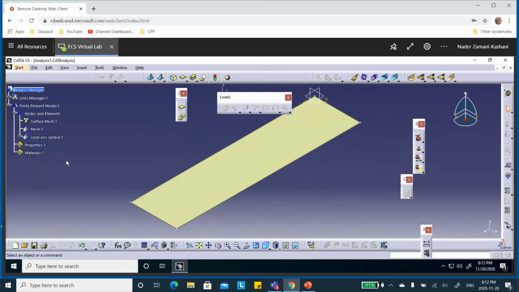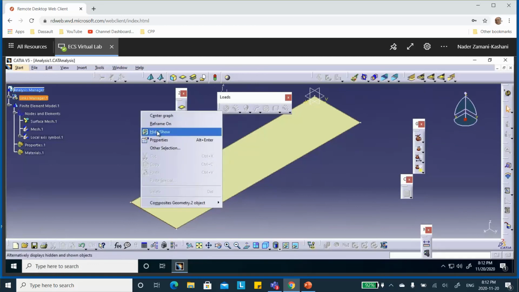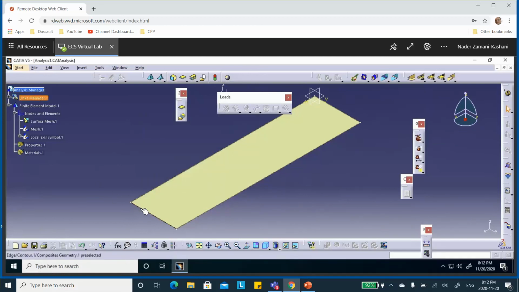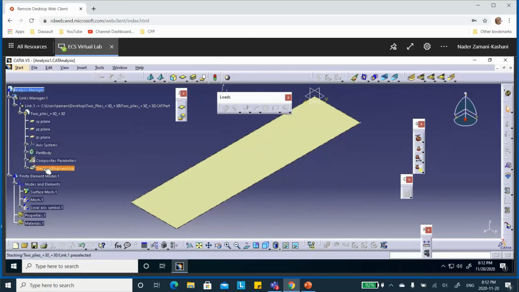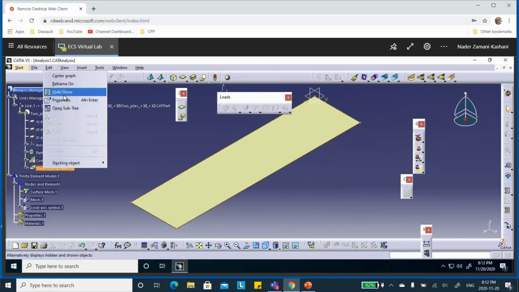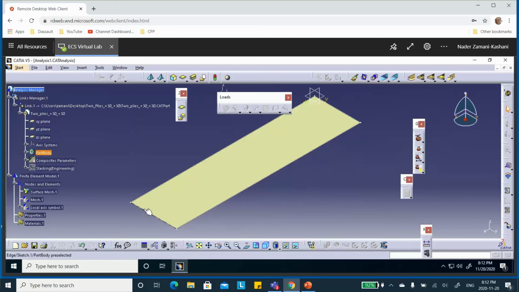All right. So first of all, I have the sketch. This is the sketch. You can see it's showing. I can hide it. And there's more stuff showing here because these are the plies. I can hide them one by one, or I can go here and say hide the entire stack. Now, this is the sketch. Notice that only the black edges show. This is where you can apply loads and restraints and things like that.